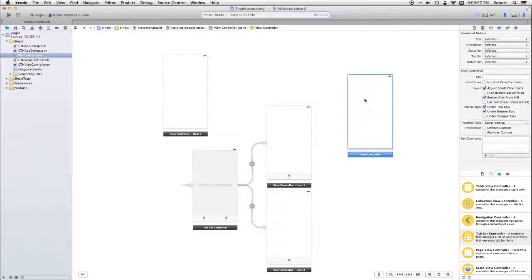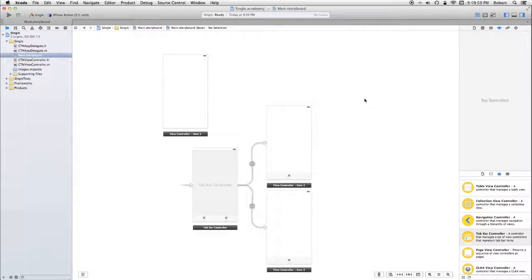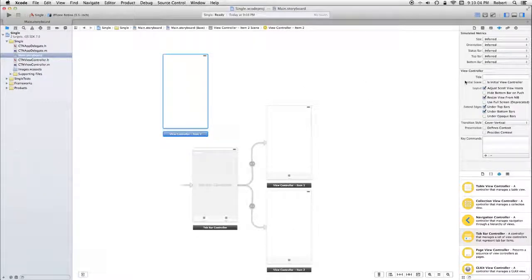Say I just delete this one. What if I go over here and I look at its attributes and I say I want it to be the initial? Well, no point there. I'm just playing around. I'm trying to encourage experimentation so that you can actually learn some of the limits and the overall graphical approach.